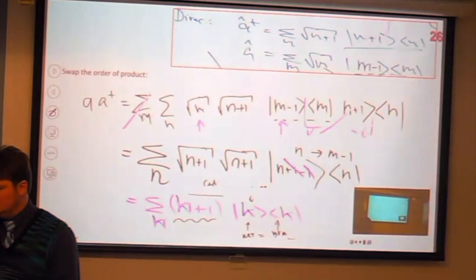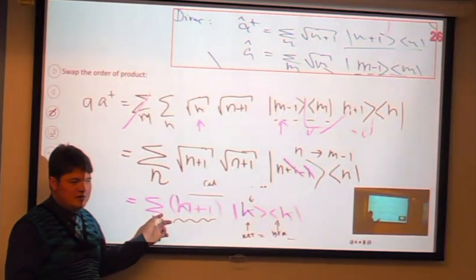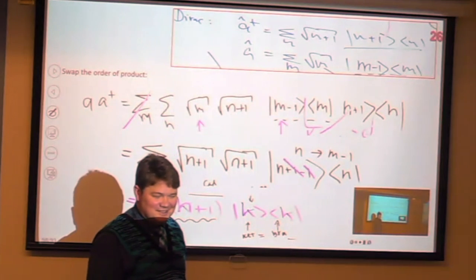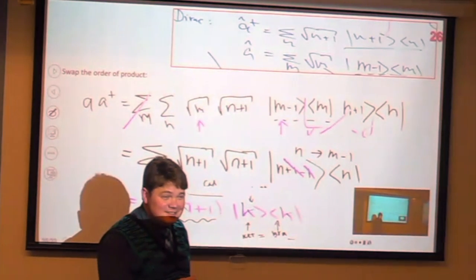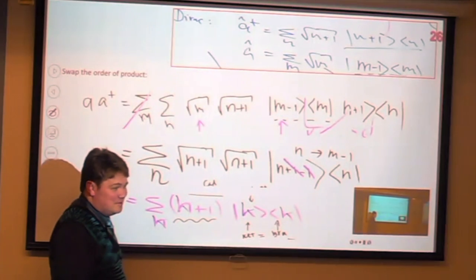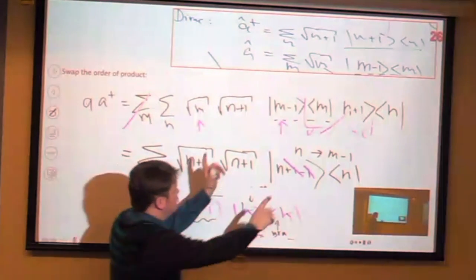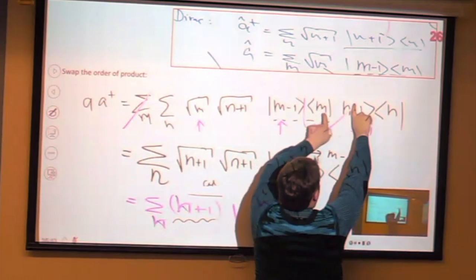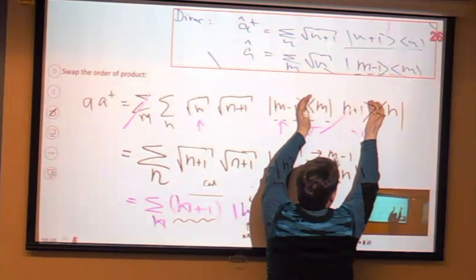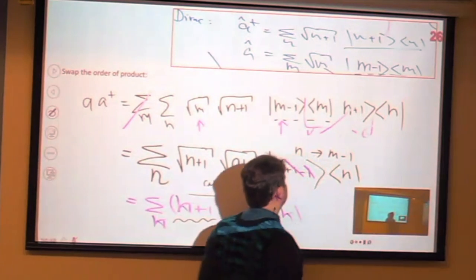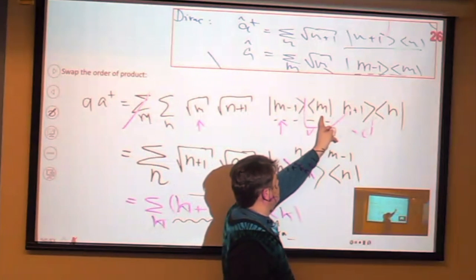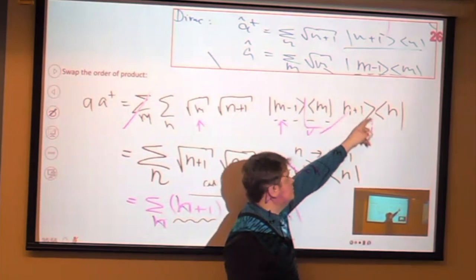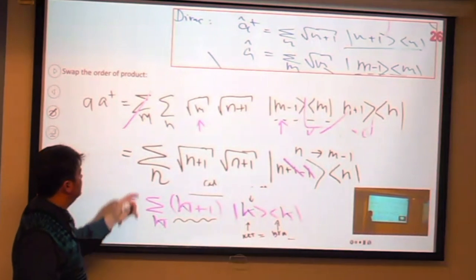If we do the inverse order, I was planning to derive it, now I'm kind of practicing with action. So first going up, and then going down. Again, merge this bra and ket, convert them into a delta function, which demands us to set m equal to n plus 1. And through this delta function, we eliminate one of the summations.